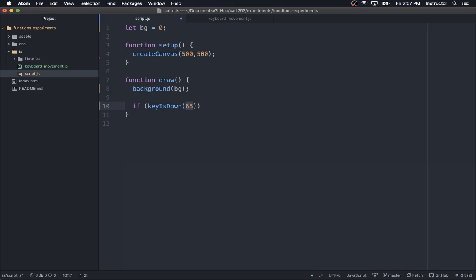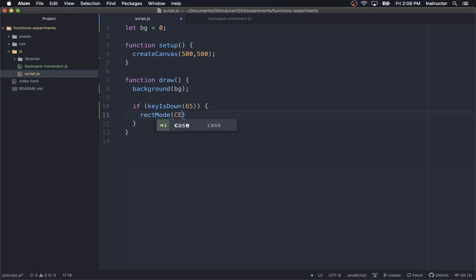So if keyIsDown and we give it 65, it's going to go away and check, is the A key currently being pressed? If it is being pressed, then keyIsDown is going to return true, so our if statement will succeed. And if it's not being pressed down, then keyIsDown is going to return false and our if statement will not succeed. So if keyIsDown, number 65, we have to just know that that's A.